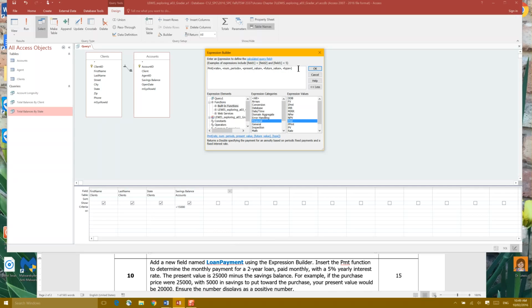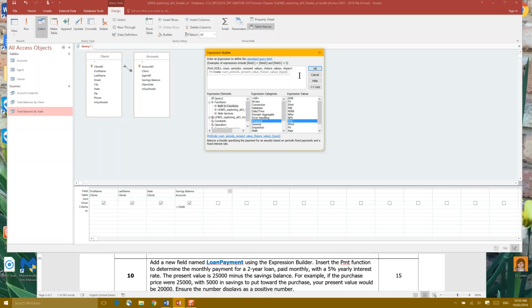And now we're going to start filling in components. One of the first things we need to think about is a 5% yearly interest rate. Well, since it's yearly, but we're going to have multiple payments, we will actually take that 5% and divide it by 12 for our monthly payments. But we also need to write this in decimal format. To get 5 into decimal format, we would divide that 5 by 100 and have 0.05. So I'm going to click on rate for interest rate, and I'm going to type 0.05, and I'm going to divide that by 12 for our monthly payments, all right? That should be a division symbol. There we go. So now we have our rate.